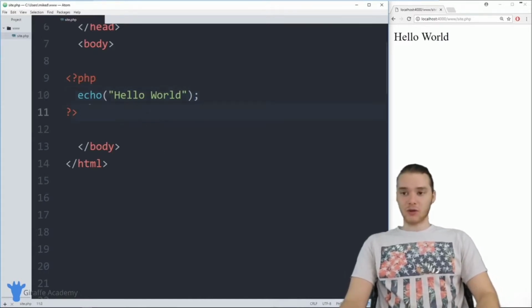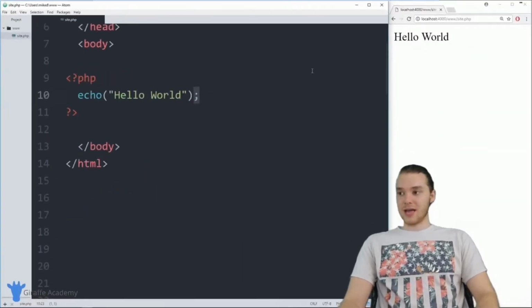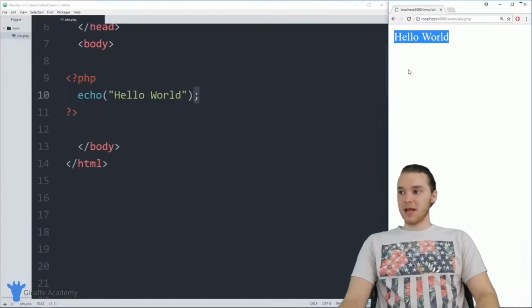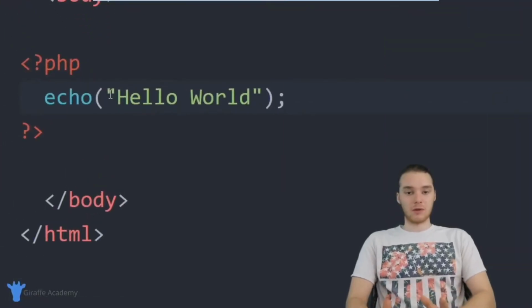Now, in the last tutorial, I showed you guys this very basic PHP command called echo. And we basically just typed out echo, an open and close parentheses, an open and close quotation mark, and then we typed out hello world. And then finally, we ended this off with a semicolon. And when I went over here and refreshed my browser, we saw that hello world showed up over here. And that's just a super basic line of code. So I'm going to show you guys what this does, and we're going to break it down.